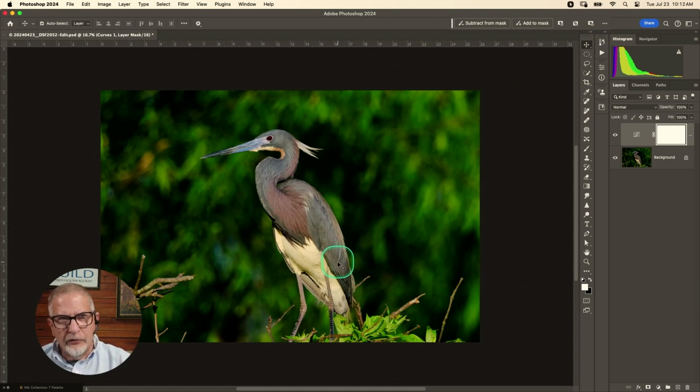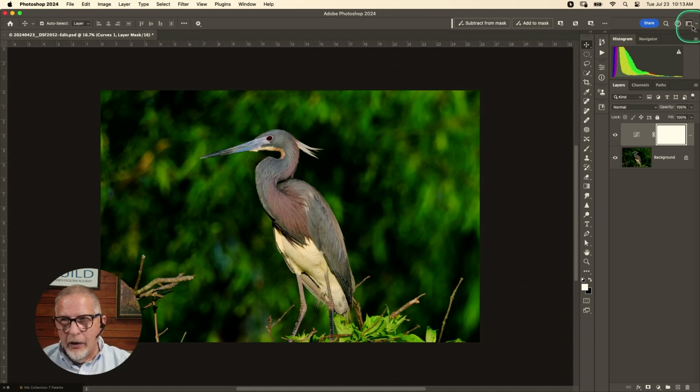But years ago we started talking about luminosity masking. And luminosity masking became very, very powerful, and still is, because in fact it allows us to select a particular range of color or luminosity, and adjust, say, for example, the whites of the feathers and the belly of this tricolor. So one of the people that was on the forefront of this was a gentleman by the name of Tony Kuiper, who I highly regard and is a terrific programmer, photographer, editor.